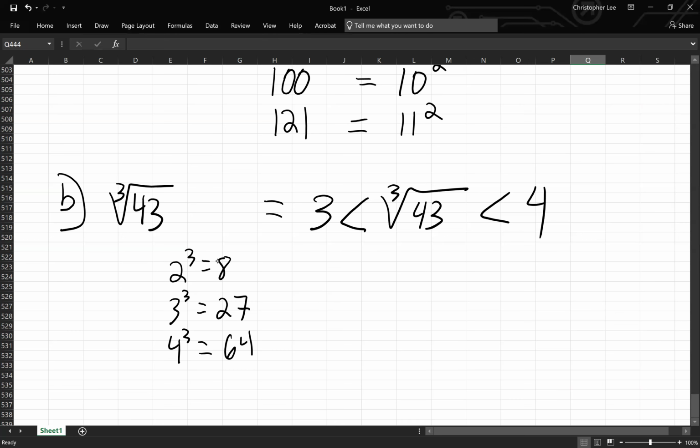So the whole idea here is that if you didn't have the calculator and you wanted to estimate what it would be, it'd be between these numbers. And this is just how you do it. You look at the perfect squares, or perfect whatever you're looking at, and you find where the radicand would fall in between. And then you can estimate it. You're not going to get the actual answer, but you could say it's got to be between these two numbers, so something point something.